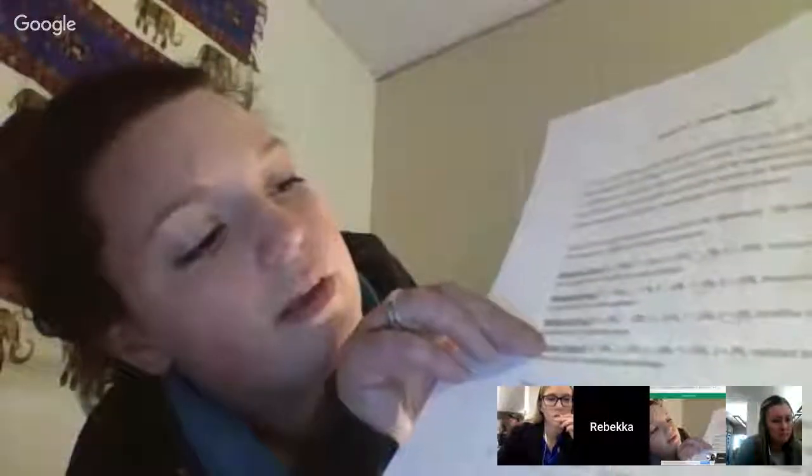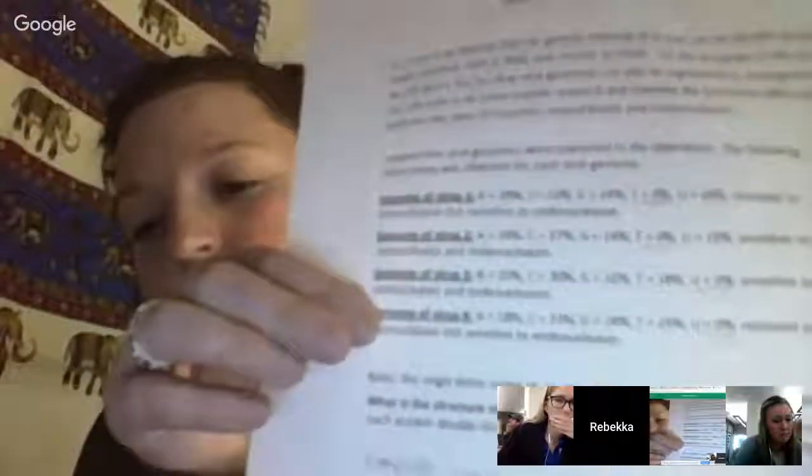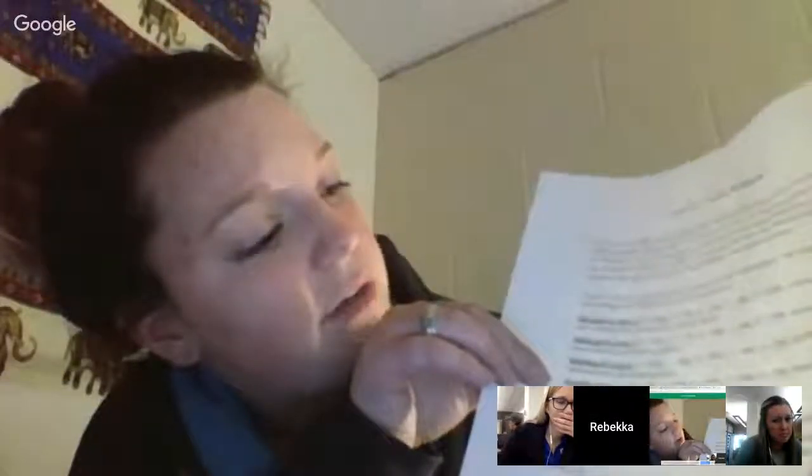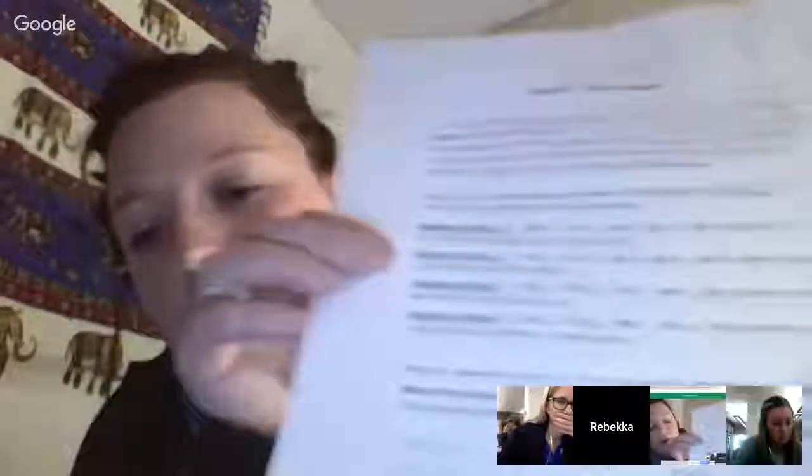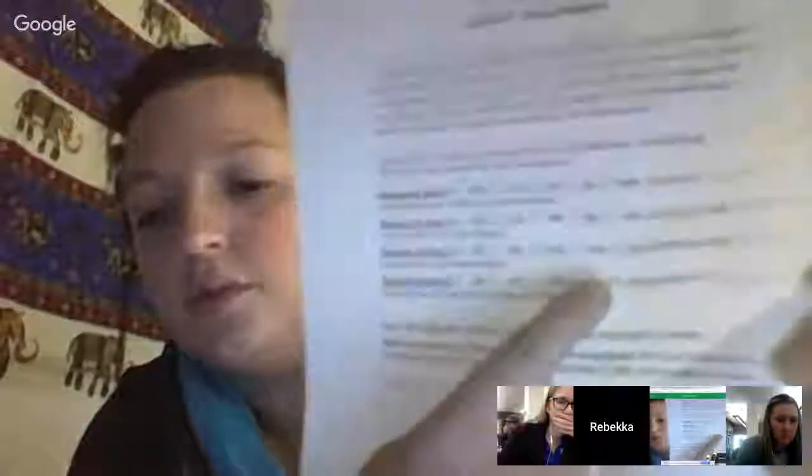And then for the next part, RNA and DNA, you can tell by what it gives you up here. So for number 1, T is at 0%, so it has to be RNA because U is only used in RNA. 2 is also RNA for the same reason. And then 3 and 4 are DNA because the U is 0% in both.